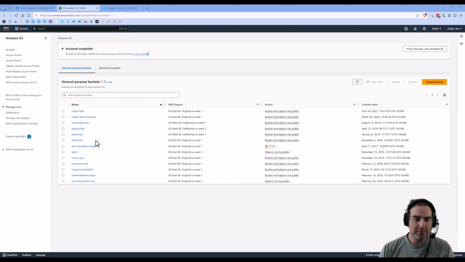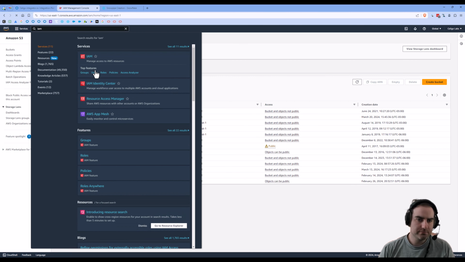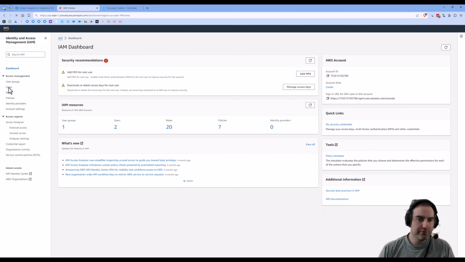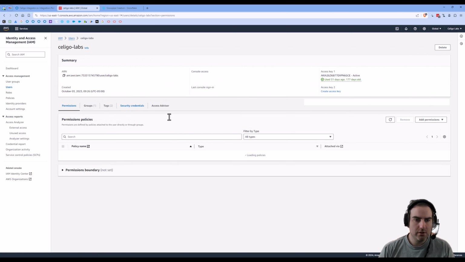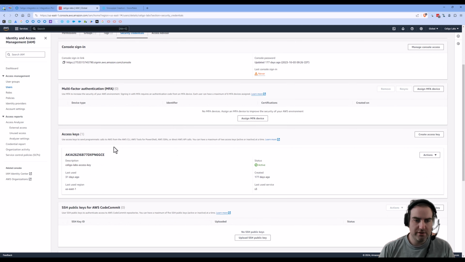All right, after you set up your S3 bucket, you need to go get your access key and secret so that you can create the connection within Celigo. So if I come over to the IAM section, come over to users, go to your user, go down to security credentials, and then down to access keys.